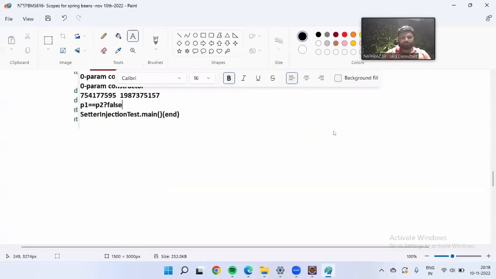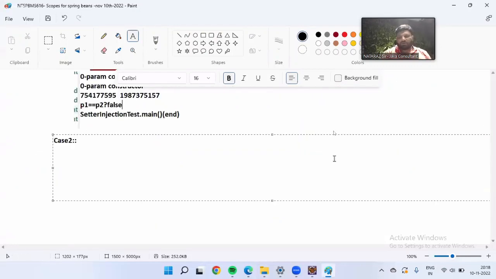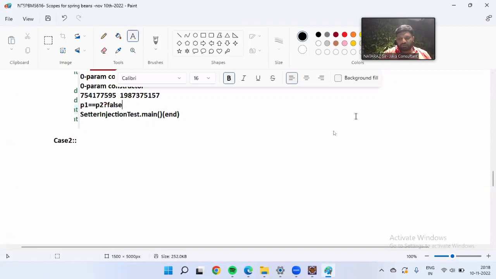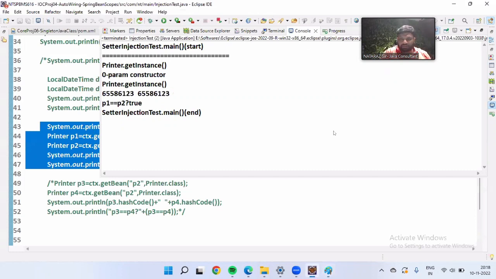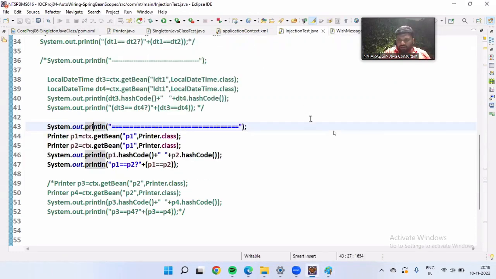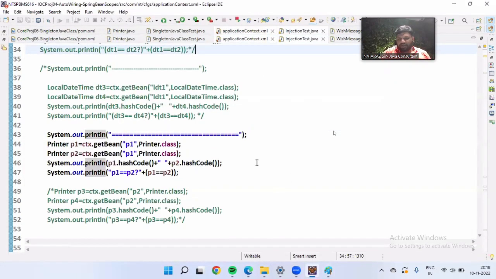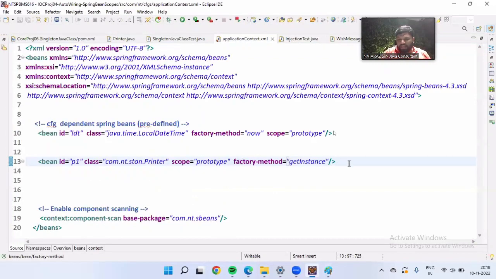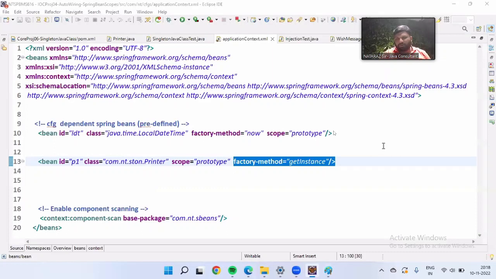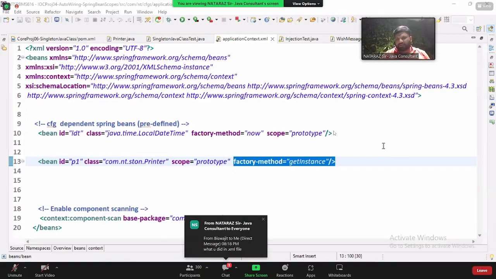Case 2. What did I do in the XML file? I caught the donkey there, Biswajit. In front of you I opened and typed, and now you are asking what I did in the XML file. Play with the mobile, Ra. Play with the mobile, you will become an expert in Spring. Shameless fellow.